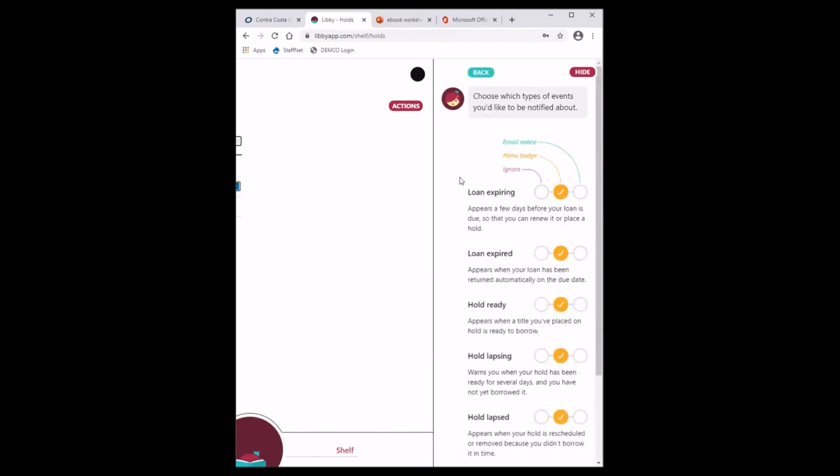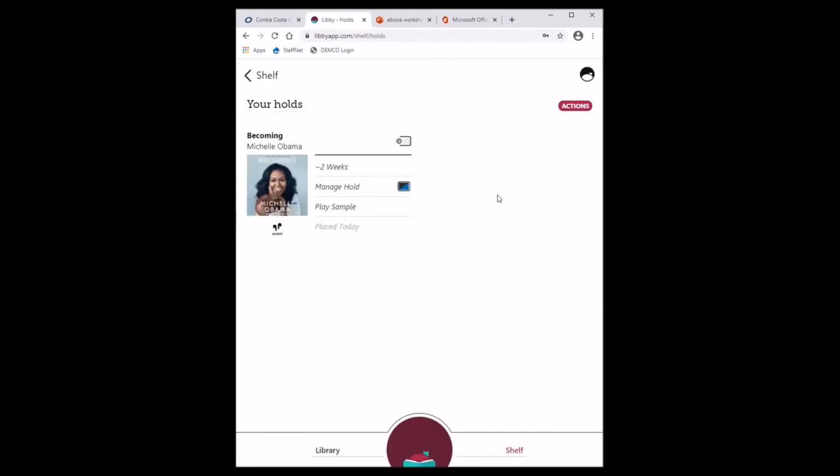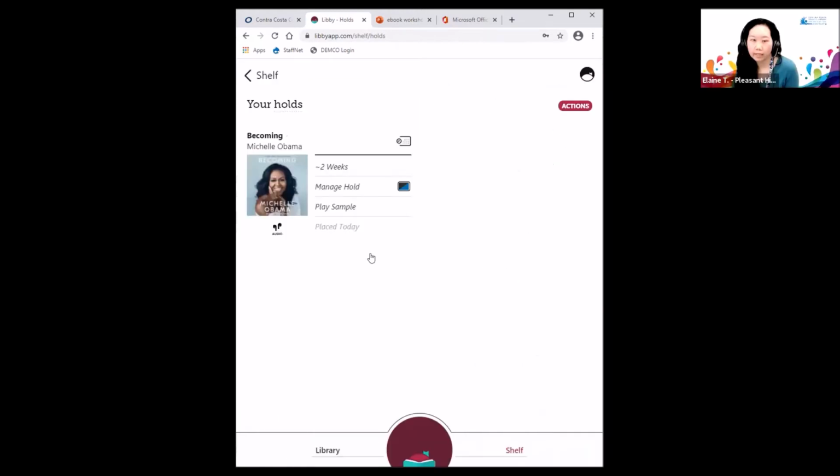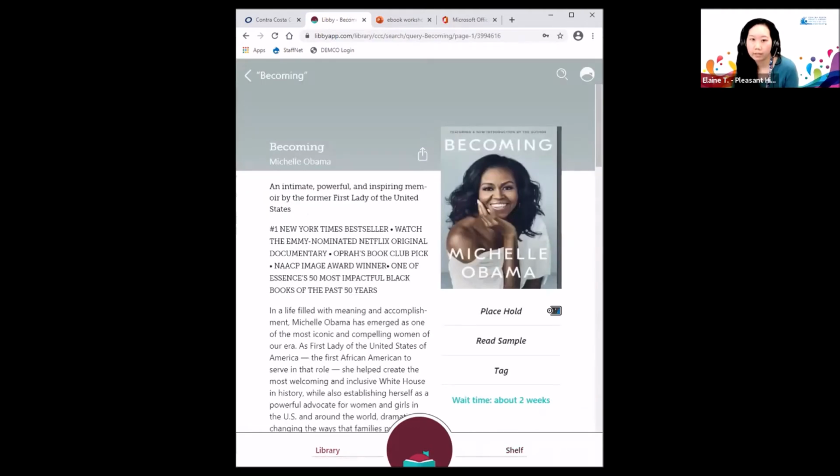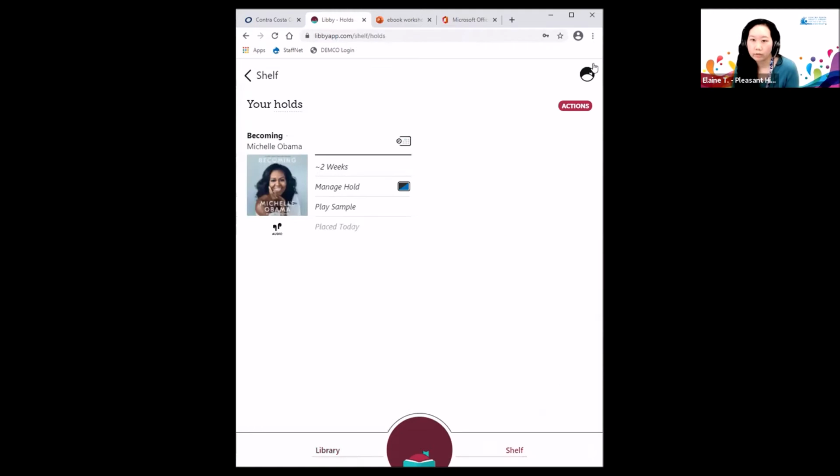Can you say again how you got to that one? Sure. Sorry, I was looking at my settings, so I lost where you got that. Okay. It doesn't have to be from the shelf screen. It can be from the library screen. I'm going to go back to the shelf screen just because it's easier to see. What you're looking for is in the upper right hand corner, this little Libby icon. This little girl's head is what it's an icon of. So you're looking for this Libby icon in the upper right hand corner.